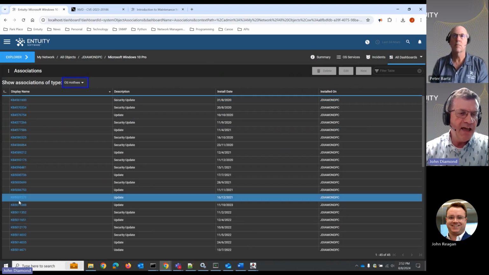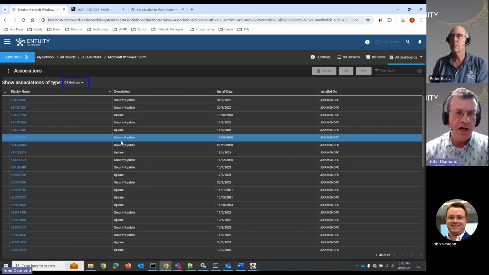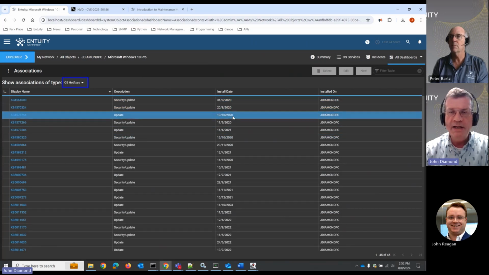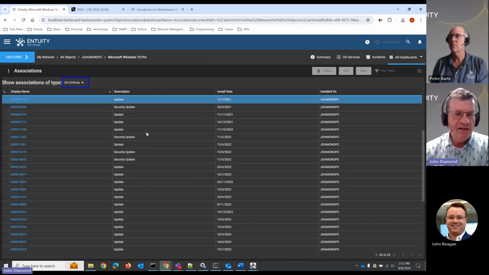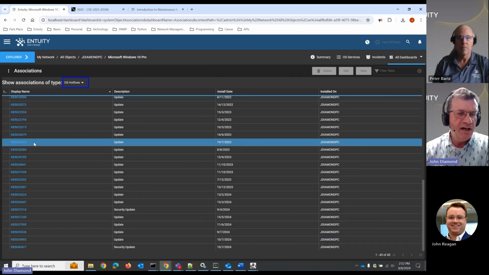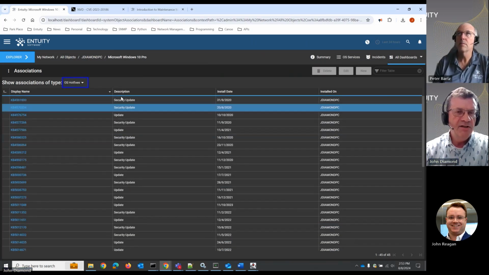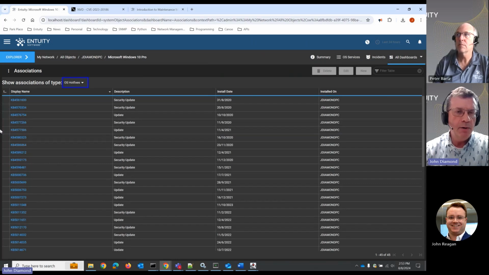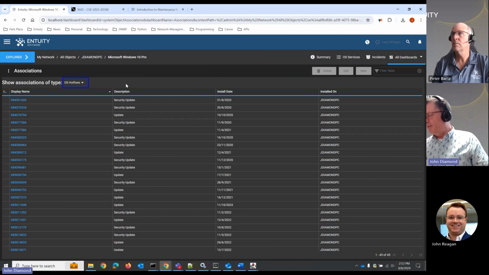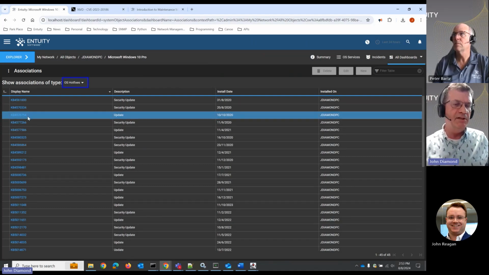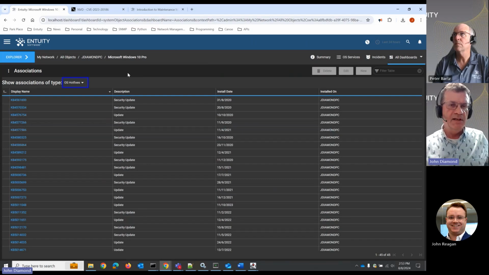You can see every hotfix, what type of hotfix it was, when it was installed, and all of those are known per operating system that you're monitoring. And so that's where we correlated against the MSRC database to make sure that we're not warning you about problems that have already been fixed.